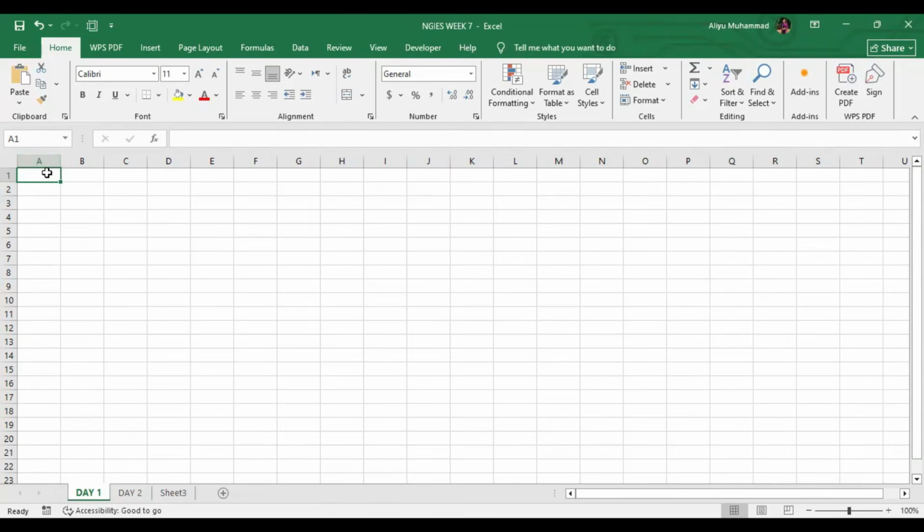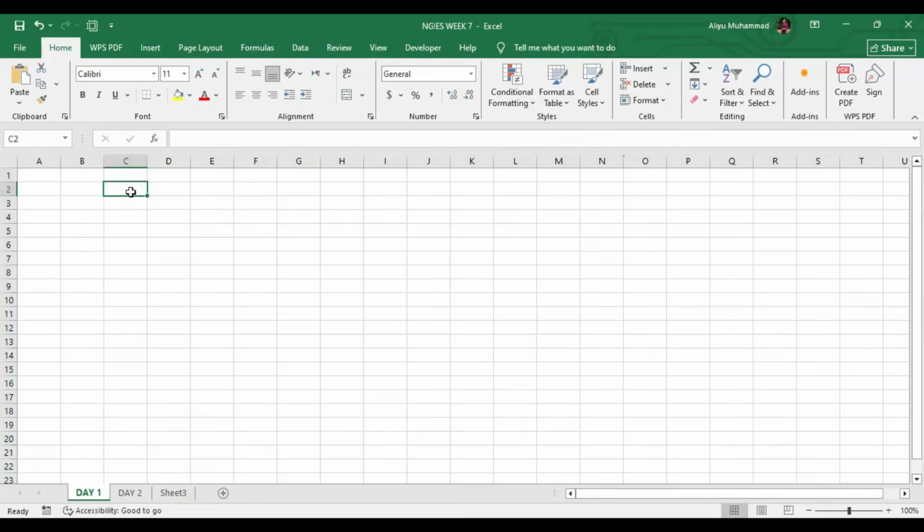Because in each and every workbook, we have 16,384 columns. Then we have 1,048,576 rows. And you can have up to 255 sheets. So you need only one workbook to record all Nigerian data. All the people in Nigeria, you can record their data using one single workbook. And maybe there is a state in Nigeria where you can even use a single sheet, not even a single workbook, to record all their data. So this is column and this is row.